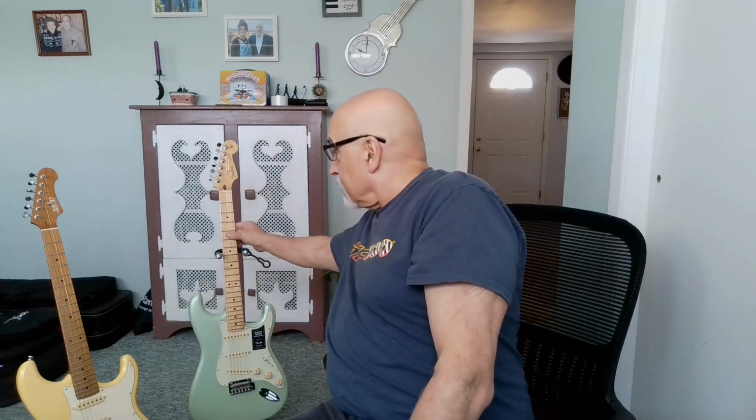The fretboard is a roasted maple fretboard, nicely roasted maple on the Jet. You just have a standard maple semi-gloss fretboard on the Fender Player. Both have a modern C-neck. Both have a 9.5-inch radius. Both have 22 medium jumbo frets.